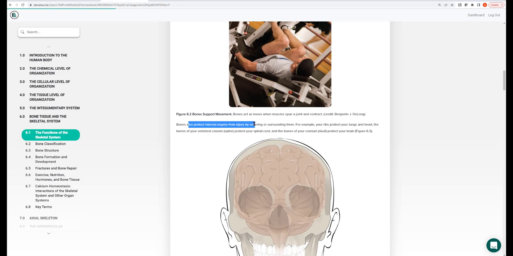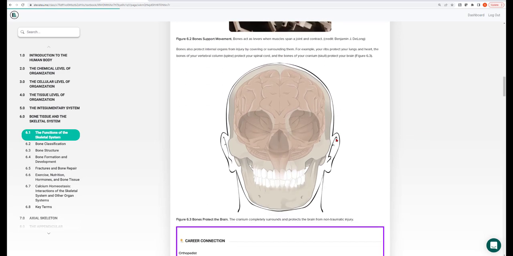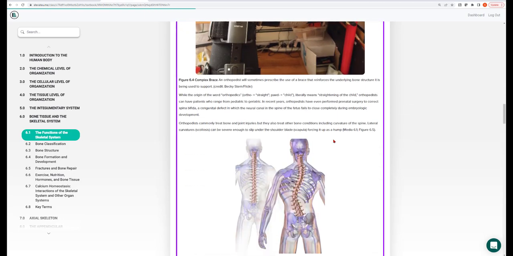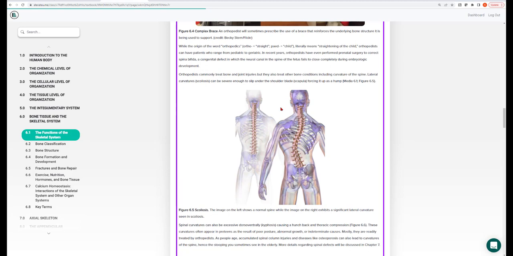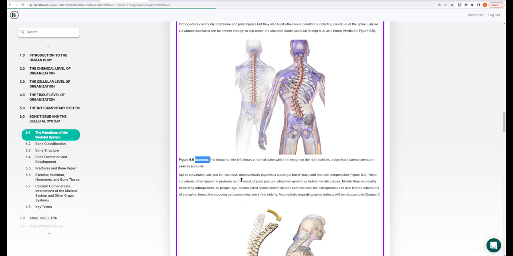So we said already, bones protect internal organs, protect us from damaging those organs. And there is a mention here early on in the chapter about a problem with the vertebra, a curvature of the vertebra called scoliosis. I'm going to hold off on that conversation. Toward the end of this presentation, I'm going to show you a couple more images, and scoliosis will be a part of that conversation. So definitely read through this section, but I'm going to set this up and discuss this later on. We're going to talk about scoliosis and kyphosis later in our time.